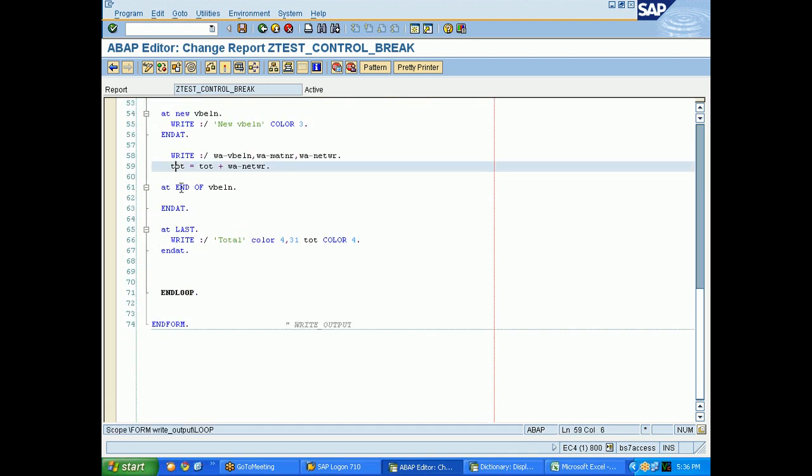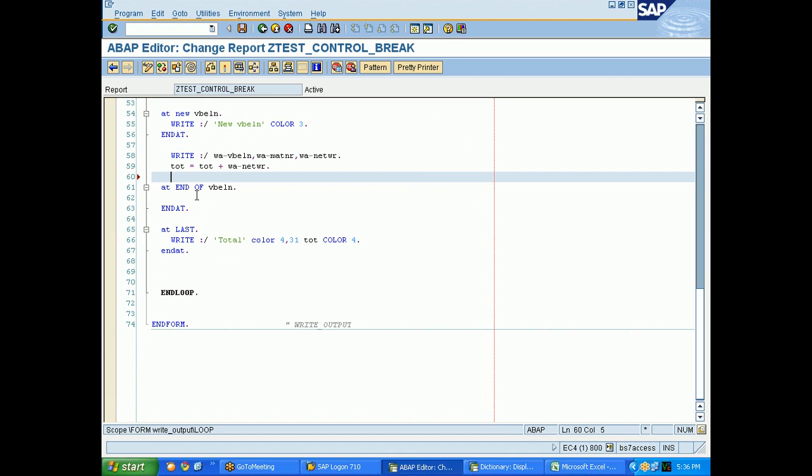Here I will say subtotal is equal to subtotal plus work area hyphen NETWR.